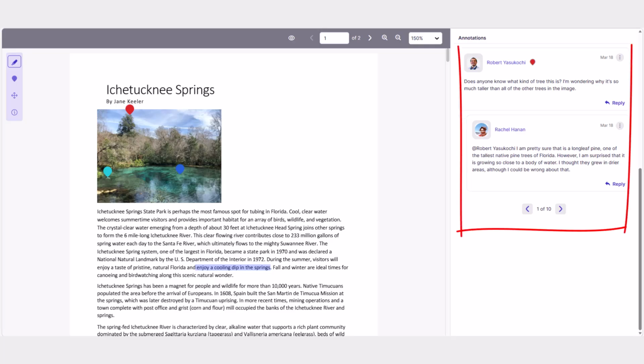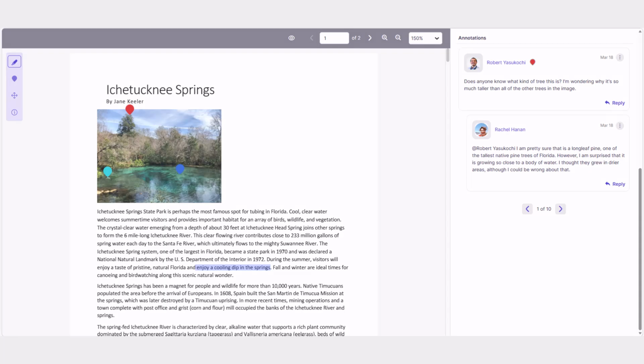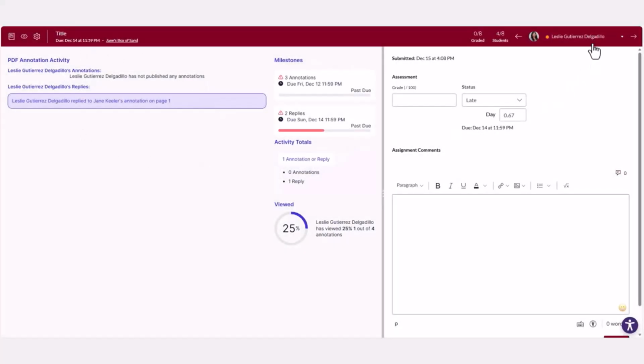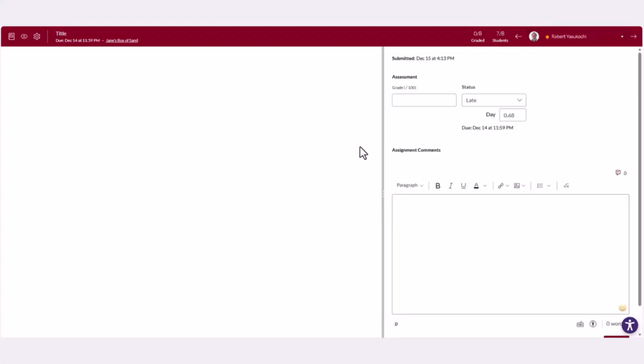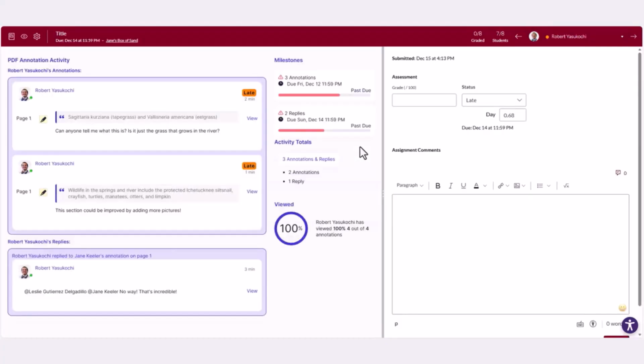As shown earlier, when either you or your students access the assignment, comments and replies will be visible on the right side of the screen, with the number of new and unread comments visible. Comments can be clicked through by clicking the progress arrows, and individual comments can be replied to by clicking Reply. Once students have completed all of their milestones, meaning all of their annotations and replies, or once the due date for the milestones has passed, whichever comes first, students' work will appear in the Canvas SpeedGrader and Gradebook.